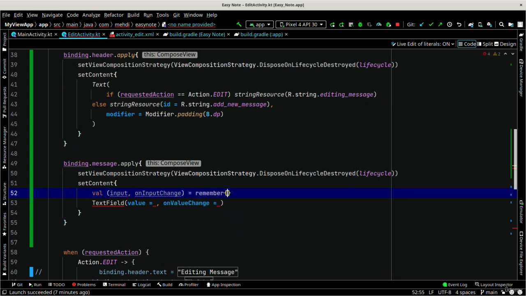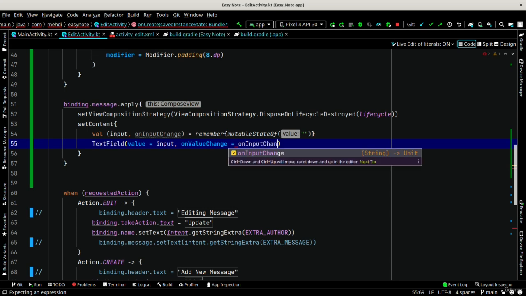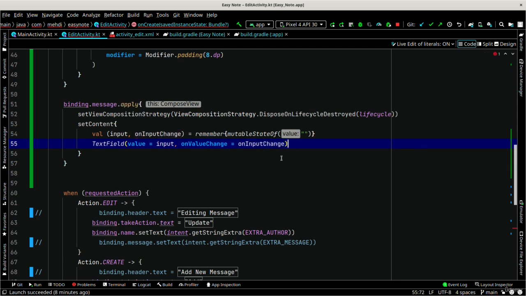So I use remember mutable state of, like this, and initially I give it an empty string, and I pass input to the value of the text field, and I also pass on input change as the value of onValueChange to deal with the changes and update to our text field.